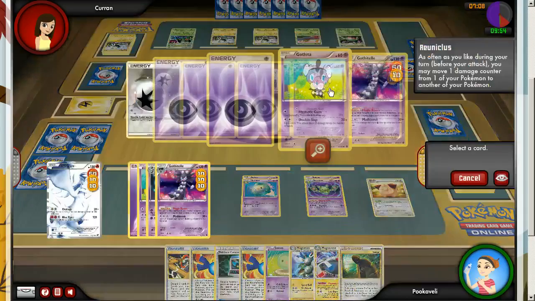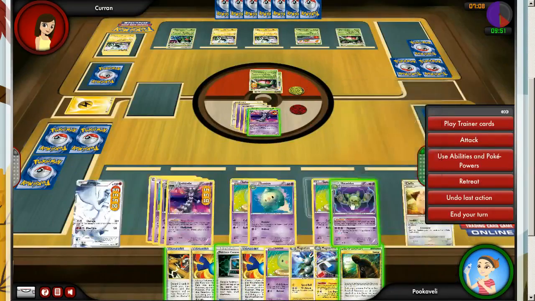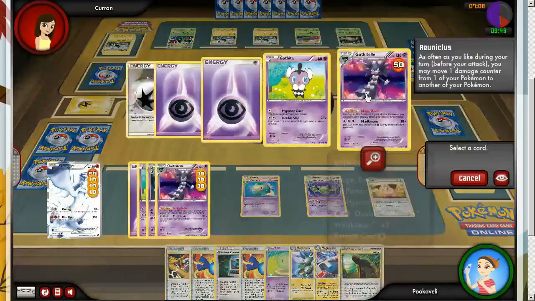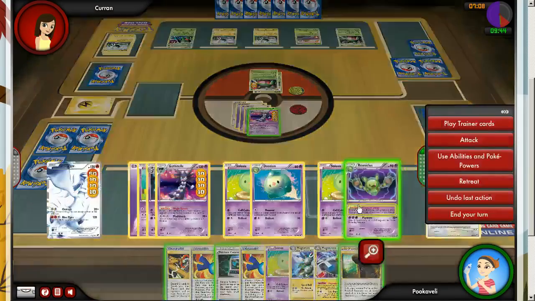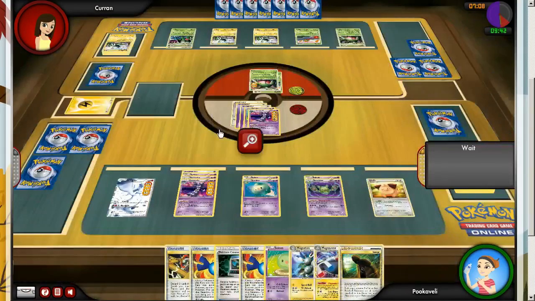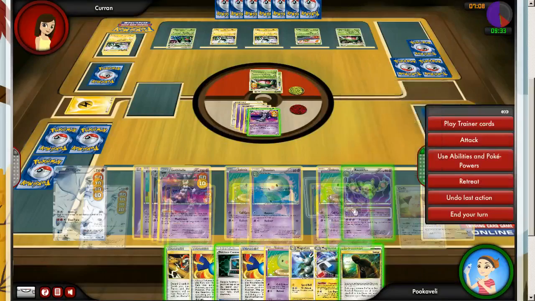You gotta move it one by one by one. So every time I want to move 70 damage, I gotta click Reuniclus, damage swap, click to move the damage counter, click to move it to the Pokemon. So that's 4 clicks every time I just want to move a single damage counter. And I hope this gets fixed soon because it's actually fairly annoying. So here I'm just moving damage around.